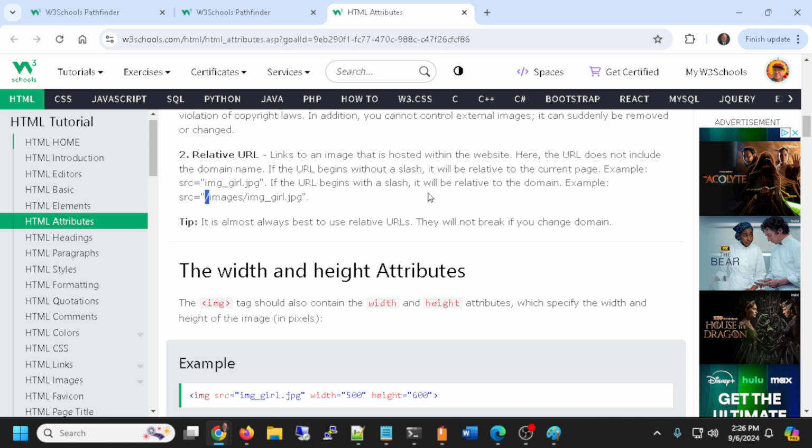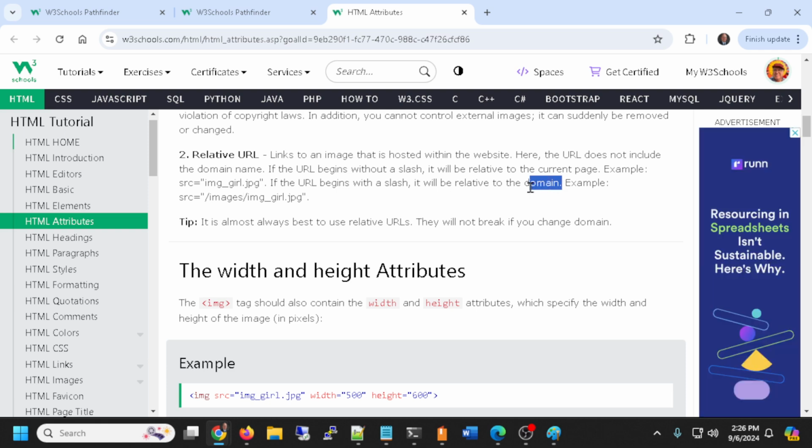What do they say? If it begins with a slash, it will be relative to the domain. And I'm not sure what the domain is when you're viewing a file locally. It may be localhost or something. So I guess if it's on a real server and images is immediately below the main, like mas.edu, then it says go up to the main underneath mas.edu, even though my page is mas.edu/student/cs101 or cs325. This says go way to the top, no matter where I am in the whole branch of the server.